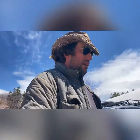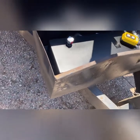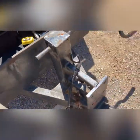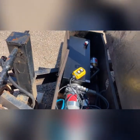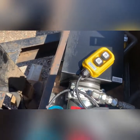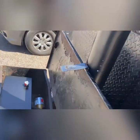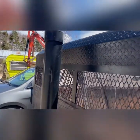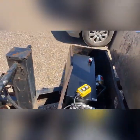Since I bought this trailer, I had an issue with the tank. So I had an issue with this tank right here. It's always a little bit leaking down there somewhere because the tank was old. The motor's still good, but the tank, I guess, was kind of rusted in this area. Around the inside, you can see it better. And there's always leaking, it's always making a mess. And there's times this thing wouldn't even go up all the way because I didn't have enough oil. So then I'd be stuck with some stuff in there still that wouldn't come down.